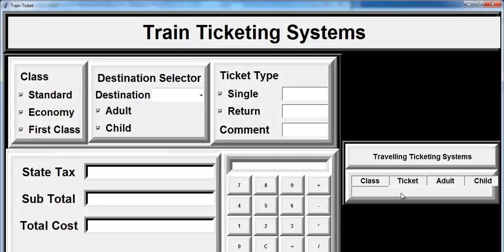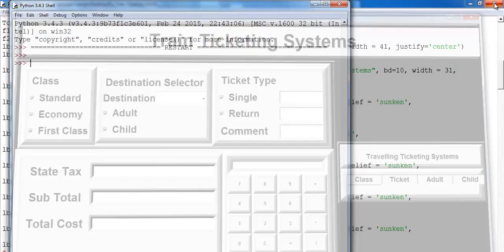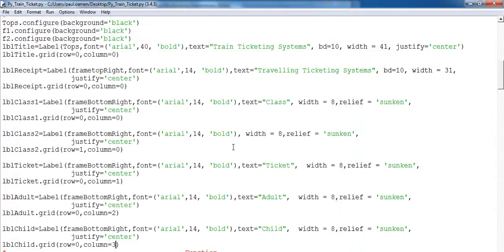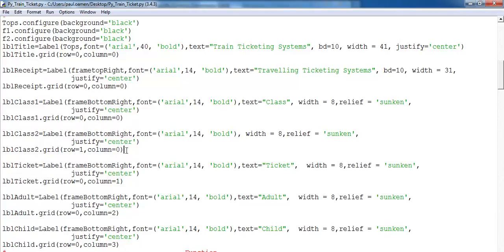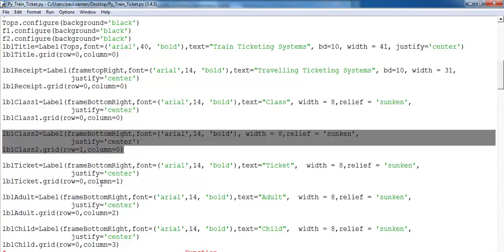Alright, that's good. So we need another one there. So class 2 is done. We also need another one that will be ticket 2. I can just copy this and change that around.